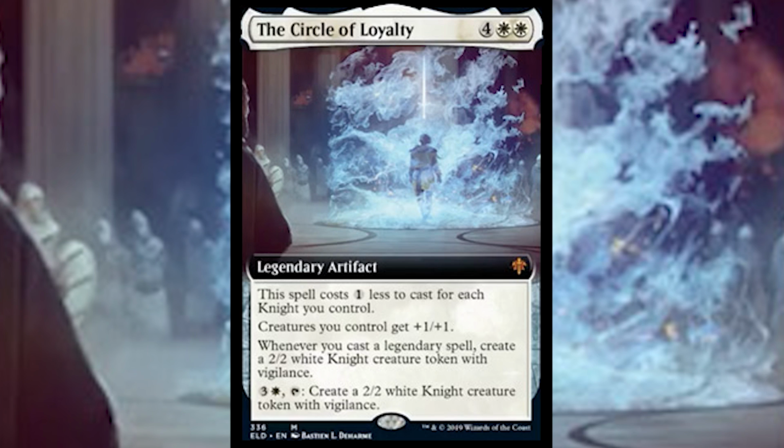And the art is fantastic. You can see the Circle of Loyalty is actually etched into the floor, I assume, of a palace. You can see a knight coming into existence with a glowing sword above his head. So I picture this circle of loyalty summoning up knights, and a blade appears above their head and they just kind of grasp it, like He-Man style. Dude, this is some sick flavor. A very cool tribal knight style card.